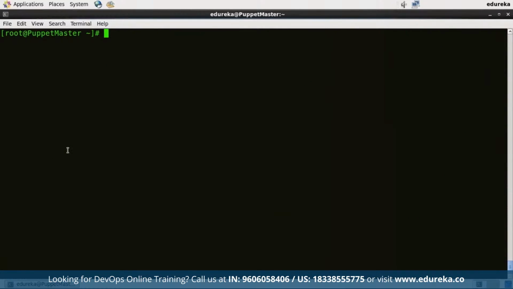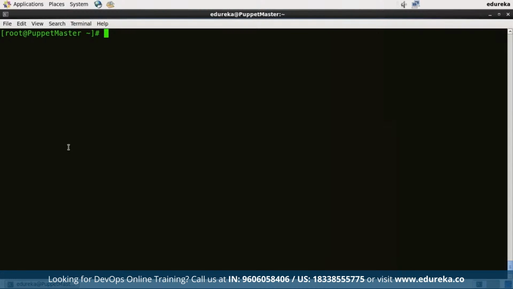And now I'll go to my Puppet agent. From there it will pull the configurations that are present in my Puppet master. Periodically, Puppet agent pulls the configuration from Puppet master, and it is around 30 minutes, right? After every half an hour, Puppet agent pulls the configurations from Puppet master. You can configure that as well. If you don't want to wait, just throw in the command puppet agent -t, and it will automatically pull the configurations that are present in the Puppet master.